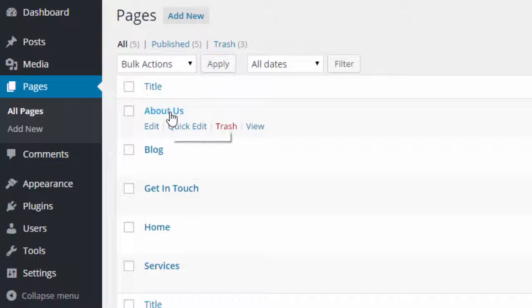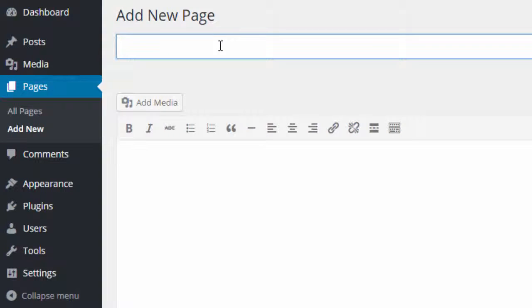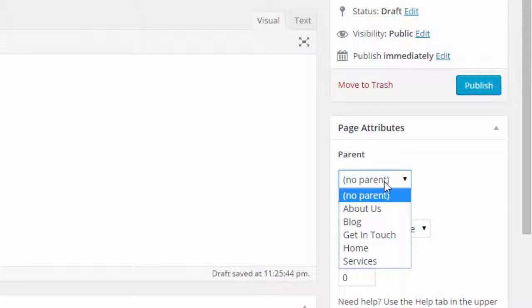So About Us could be one page, Get in Touch one page, blog would have multiple posts but not multiple pages, an important distinction. And then services, let's add some service pages. So the main services page could be, thank you for your interest in our services. Here are some details on our services, and then click through for more details on some of our services. Let's say logo design. Actually, no, again, we want to structure it logically. So what are the main services? If we're only offering website design, actually, that's a bit narrow. So let's say one option is design. And here we want to specify a parent. We want to specify that this page is below services.